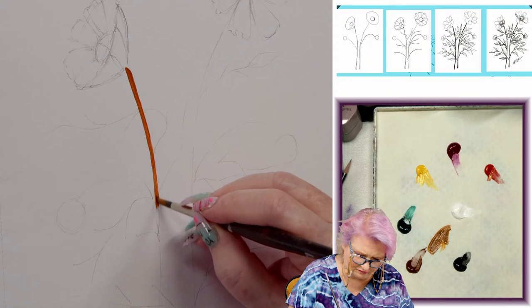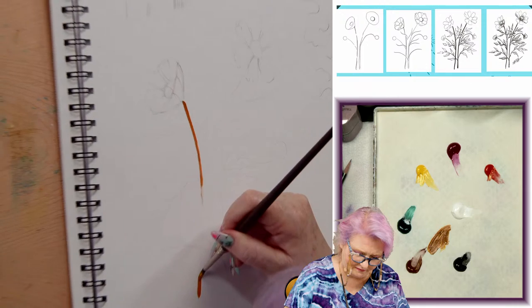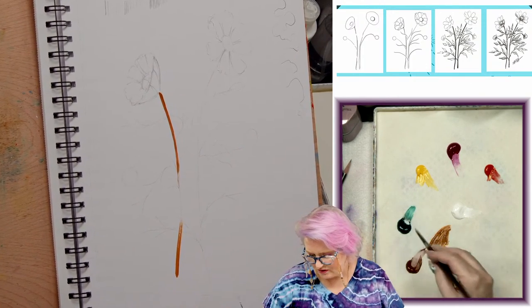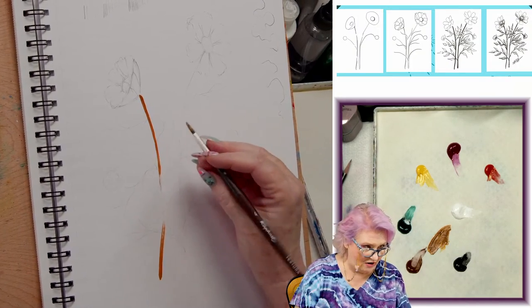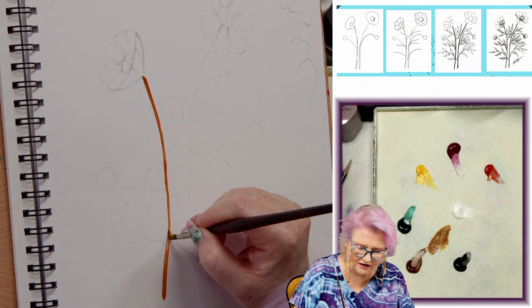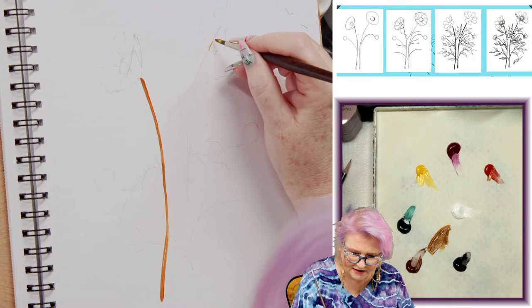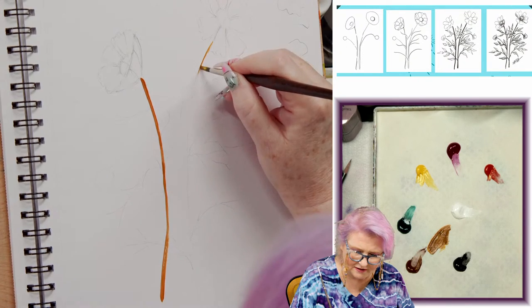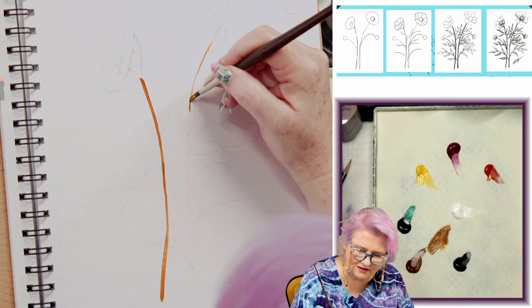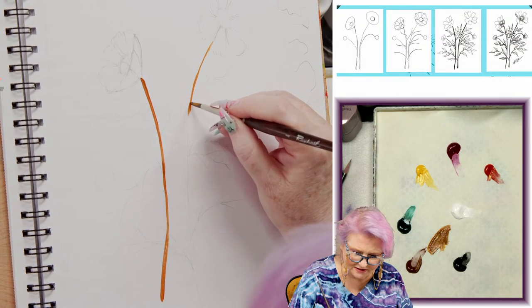See if I can adjust this back up a little bit now. And I'm just going to bring a little line down. And so in this, we're going to be looking at how multicolored stems are in flowers, how they have green in them, red in them, all kinds of colors in them. Where joints happen, there's discoloration, sometimes red, sometimes purple. And this kind of observation helps us in our bigger paintings.